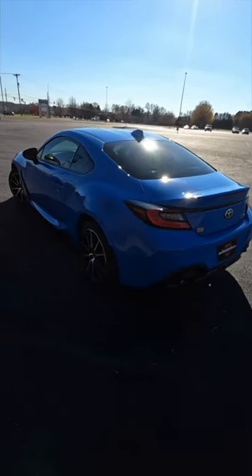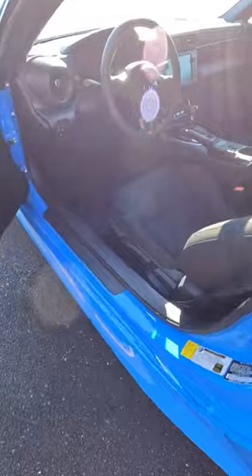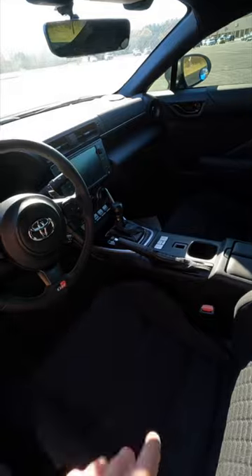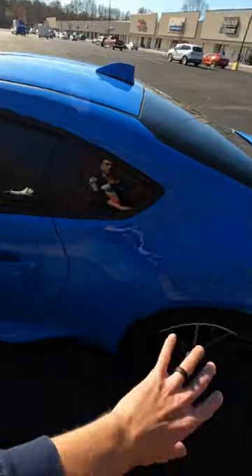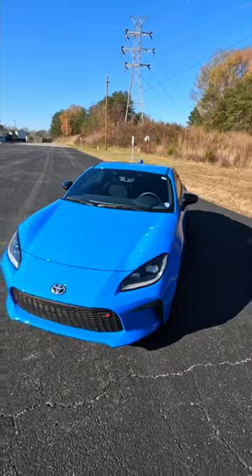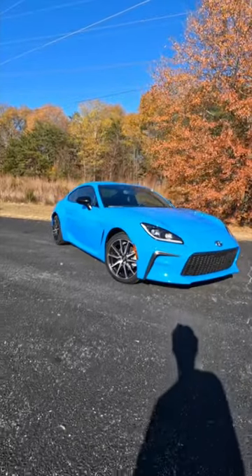They are just such fun little cars. This one is more of a basic trim, but we got this beautiful color. You still get bucket seats in it. Such a nice little compact car. Even the automatic is super snappy and responsive. You got toggle switches. And the amount of power this has — it's like 20 or 30 more horsepower comparing it to the old GT86 and FR-S. But this thing is such a fun car — well balanced, amazing handling, and it looks so cool.